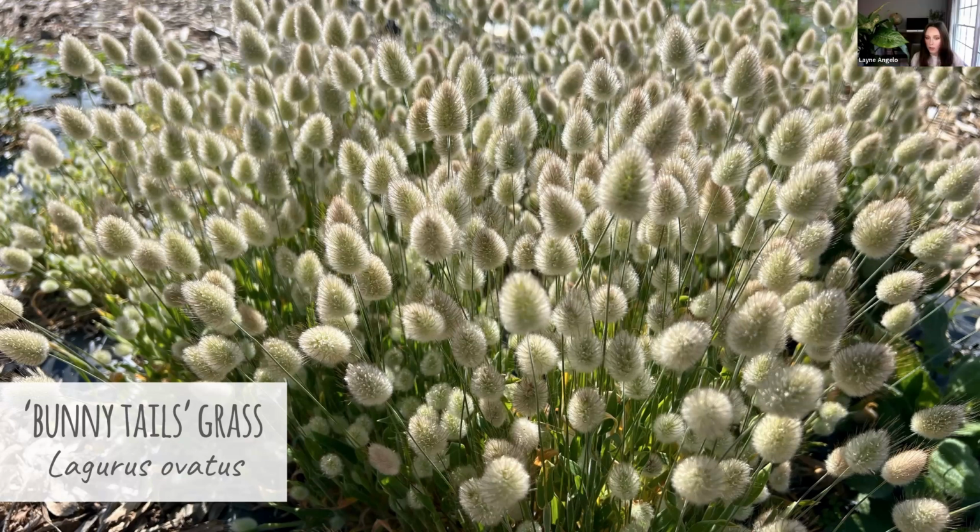So the issue with bunny tails for a lot of people, like we've already alluded to, is that it tends to be a shorter plant. And sometimes when plants are shorter, they truly are just shorter, but sometimes they might just be a cool flower in disguise, and we can coax a little bit more height out of them by planting at a different time. Lisa, can you talk about this little bunny tails experiment that you've conducted over the past year?